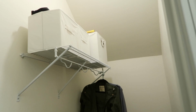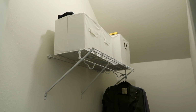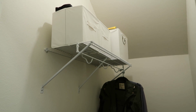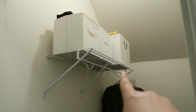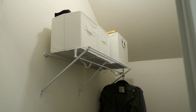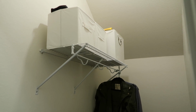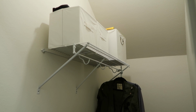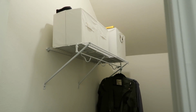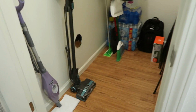And then up top, this is what I did. Okay, so I thought that more bins were gonna fit up there, but I guess it wasn't as long as I thought in my head. So I put those two smaller ones, and then I left the big one. I was contemplating just putting the third smaller one there, so let me know if you think that looks bad. But mostly it's just functional for me because as you can see, the board games weren't gonna fit in the small one, so it is what it is. But yeah, I think it looks so much better. So that is what the closet looks like, and I'm pretty happy with it.